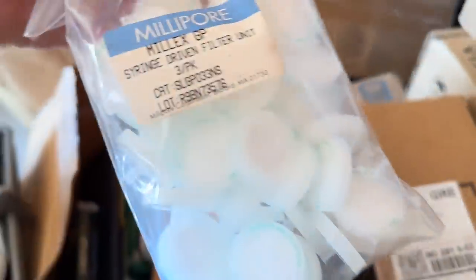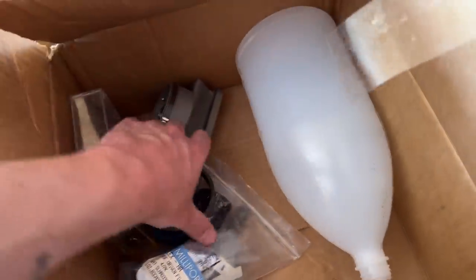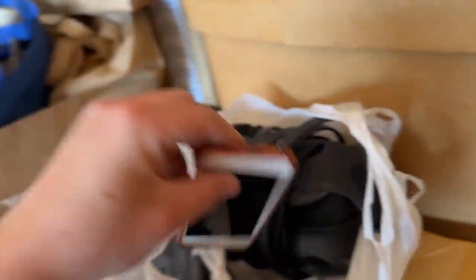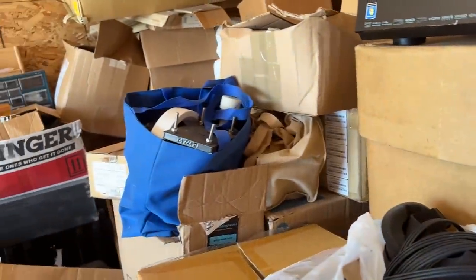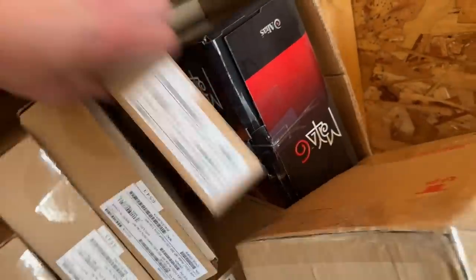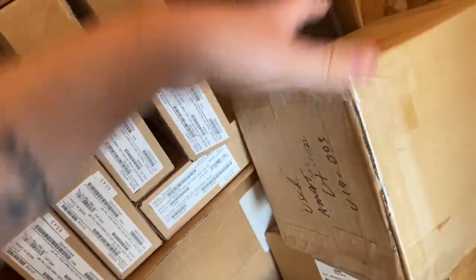What's in here? Syringe driven filler units. This thing. And a nice jug. And key rings. What do we got here? Just some tools, a VR, and another iPhone — there's so many phones in here. Did you throw away that Blu-ray player cover? No, I kept it. Good because I found the Blu-ray player. Oh these could be good — feels empty. Yeah, these are all empty. But not that one.